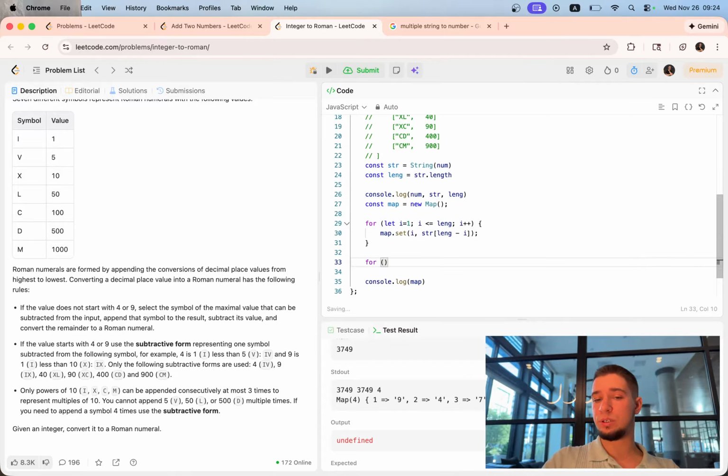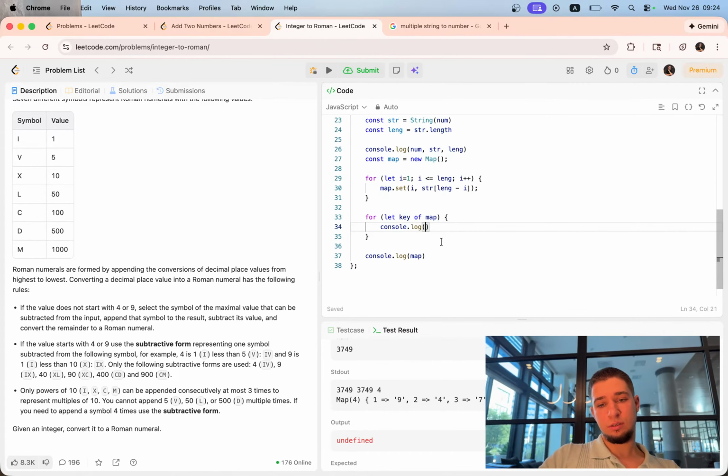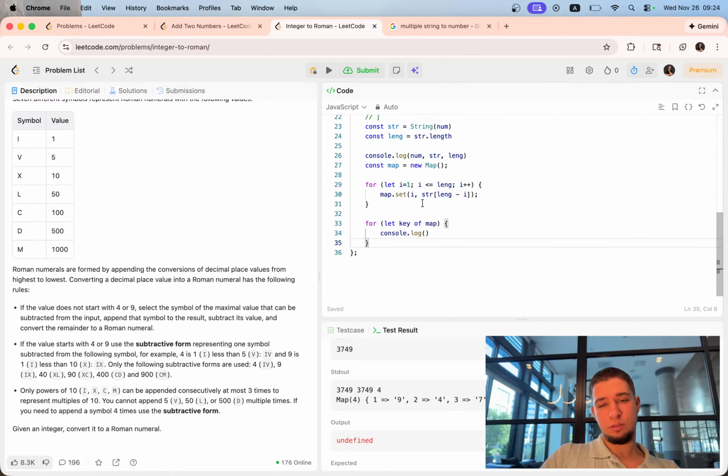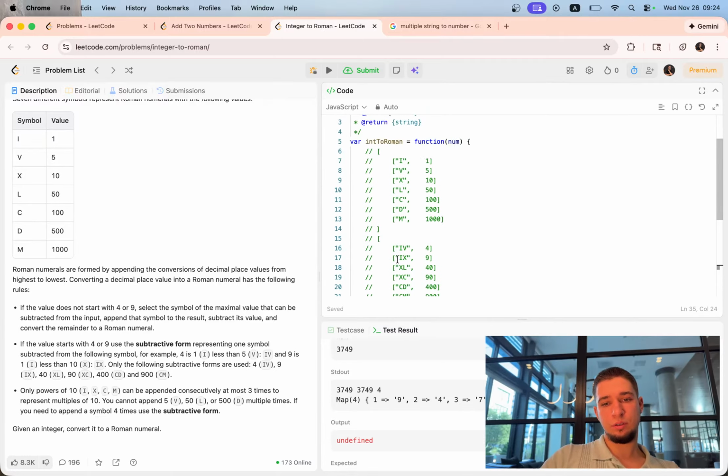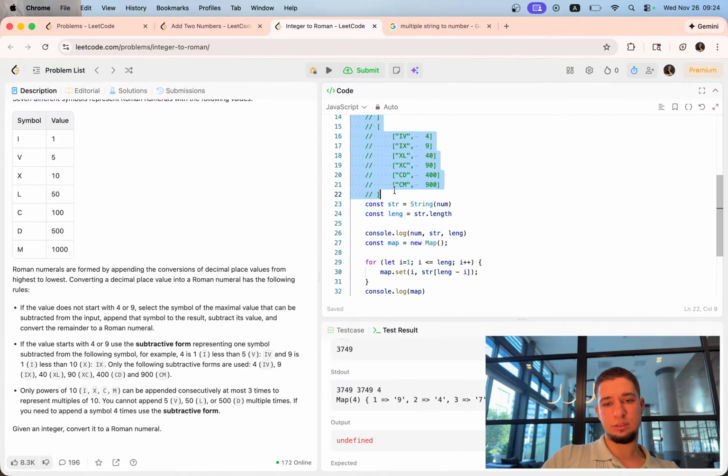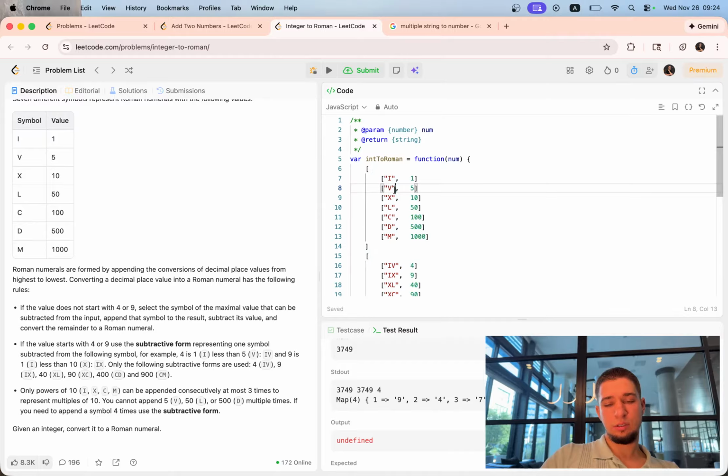For some reason we'll do it this way. Let key of map, console log key, and we'll have these lists, but probably in reverse.